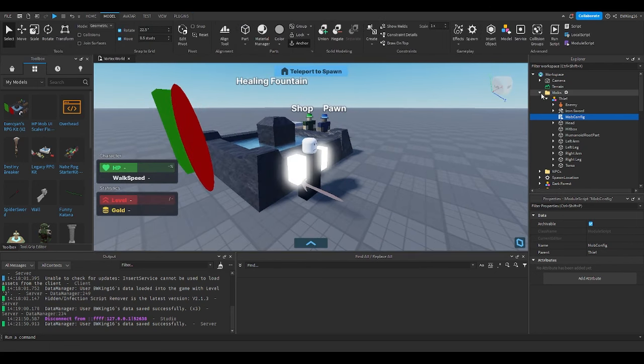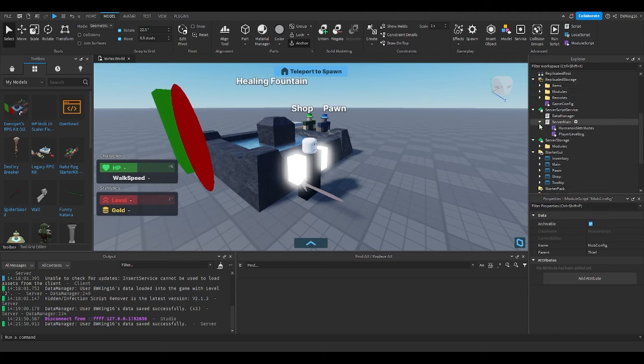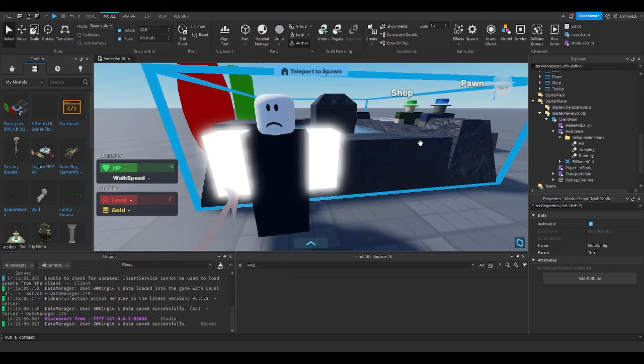So where do you find a default animation? If you go into client, main, mob client, default animations, you'll see it. You've got running, jumping, and hit. These are all the default animations for your game. Other than that, there's really nothing else to say.